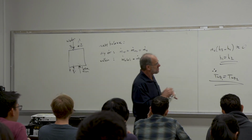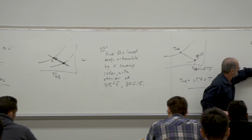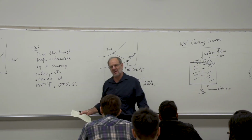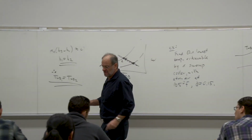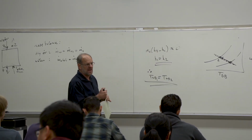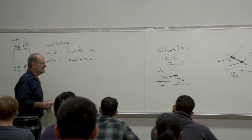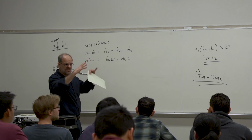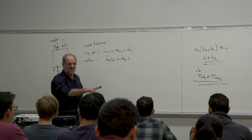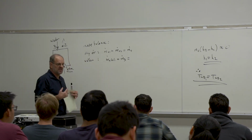By the way, all those little slash marks that I put in here, that's actually for a reason. Not only do you have the spray or the distribution system at the top, but this is what we call packing, or you can call it fill, you can call it baffles. There's a lot of names for it. But basically, it's a system to increase the surface area. These days, often it's just like waveform PVC plastic. But it's a waveform. It really increases the surface area as these dribbles of water hit the top. Then they form a nice thin film on this waveform packing. And by increasing the surface area, you really increase the rate of heat transfer.